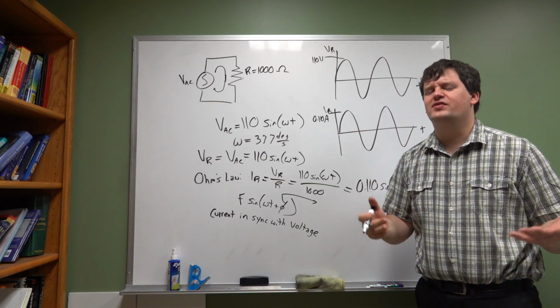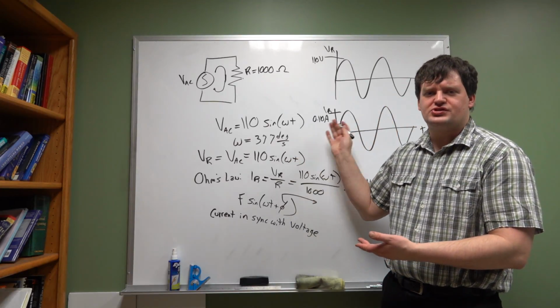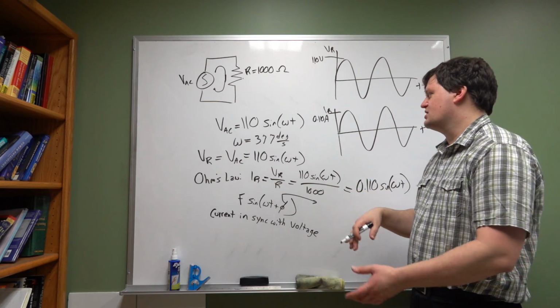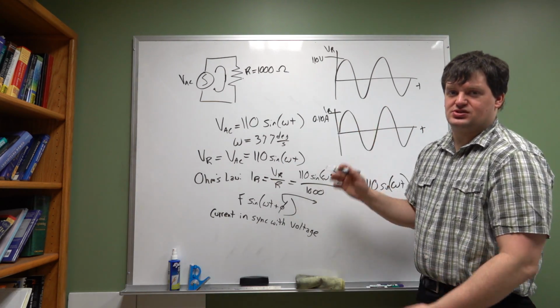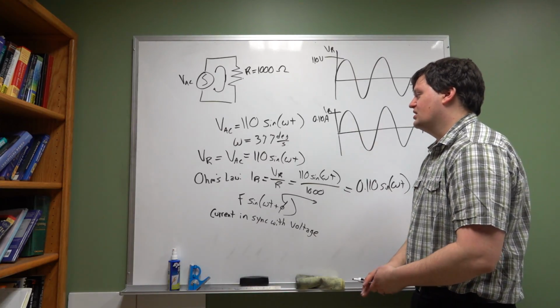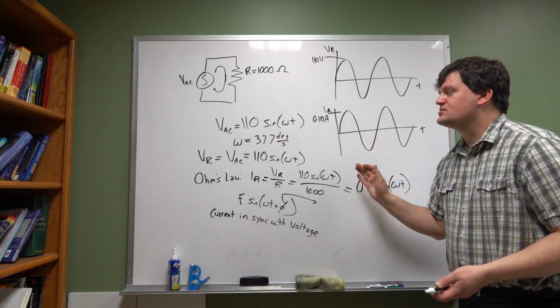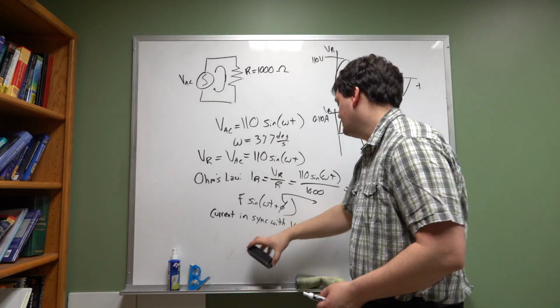Well, we've known this whole semester that through a resistor, whatever the voltage is, whatever the current is, if we can find the current that's traveling through the resistor, we can easily just multiply it by the resistance and find what the voltage is through that same resistor. So we've known that. This is nothing shocking to us. But in terms of AC sources, it's just a new way of looking at it.